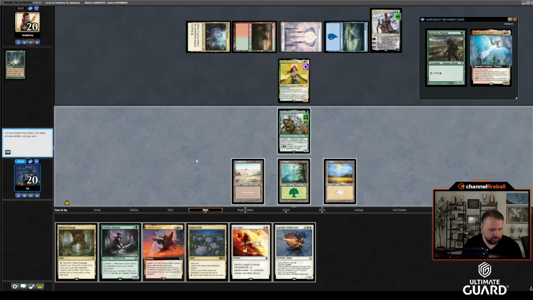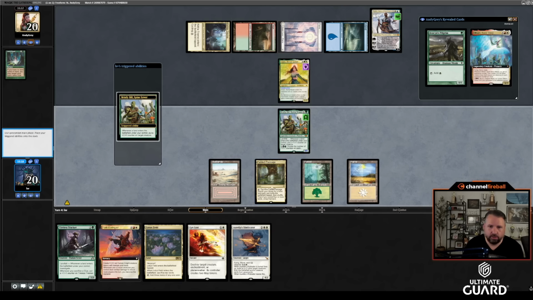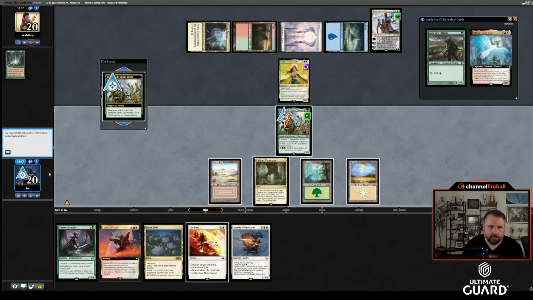I don't love this spot. I really don't. Maybe I just play... I could just play a face-up Vindicator here. I don't really like any of my options. This Arwen is really causing me issues. Maybe I just hope... I think I'm just going to hope he doesn't draw a land.